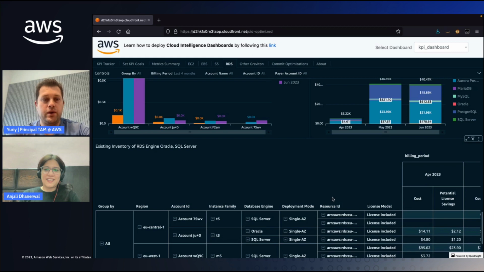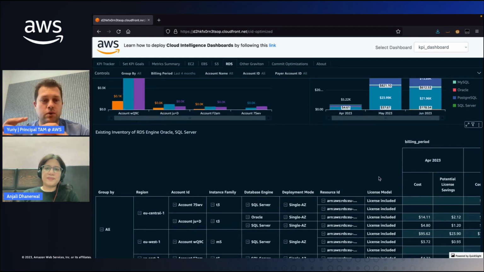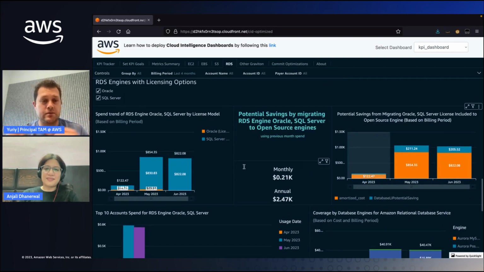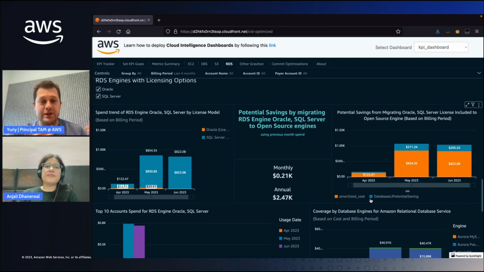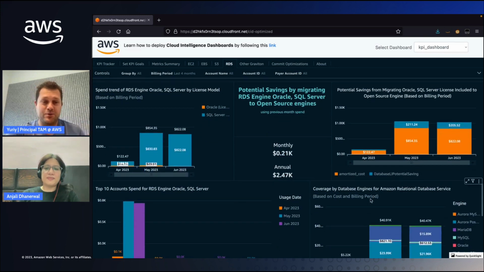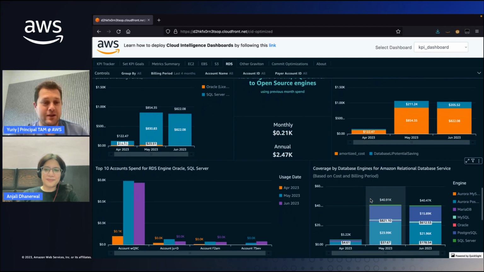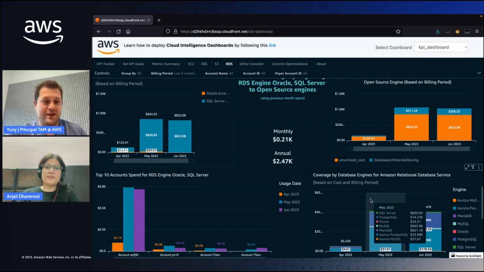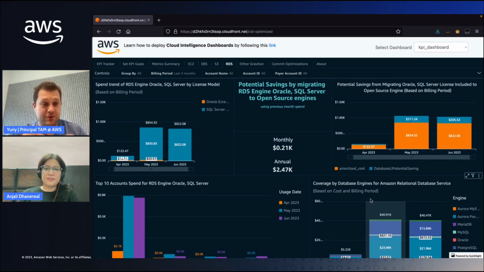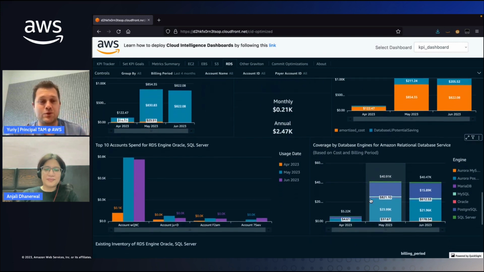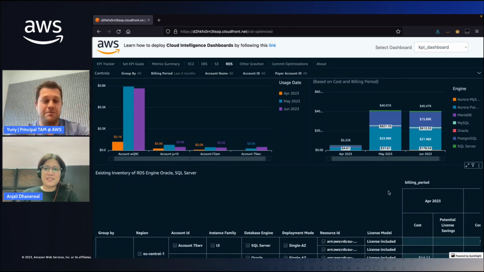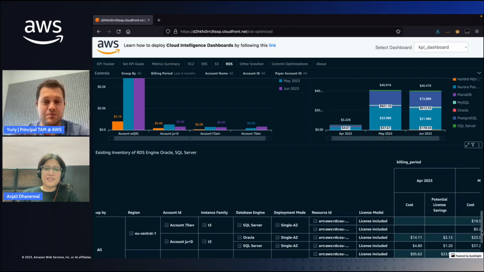Great, great. So we allow customers to go from top level visibility of potential savings overall per account and for the entire organization on a monthly basis, which allows you to see the context, right? So you can compare yourself to your previous months, which allows you to understand whether your new workloads actually comply with your goal of running on open source engines. And then we provide detail level granularity. Yeah, so engineers could actually understand what should be migrated, what should be moved, and FinOps practitioners can also see on a high level picture which resources, which accounts they belong to.